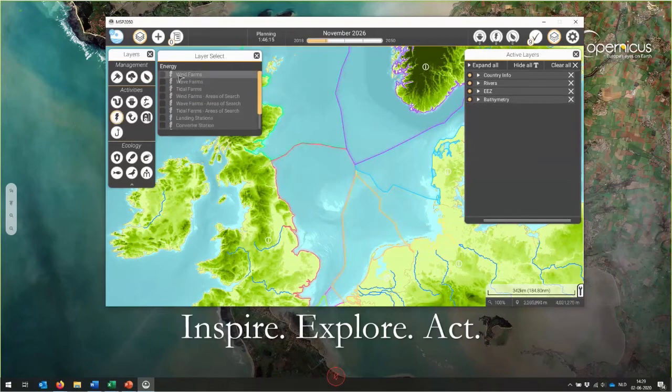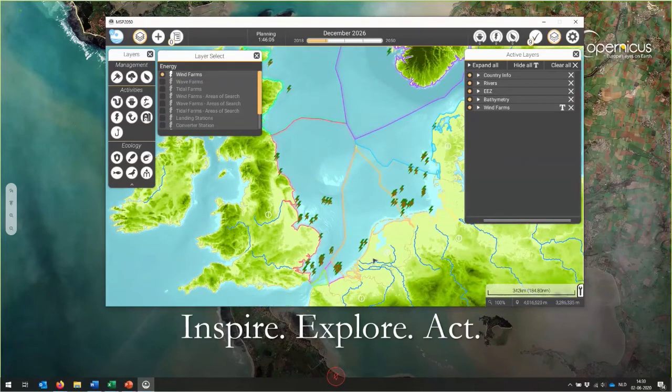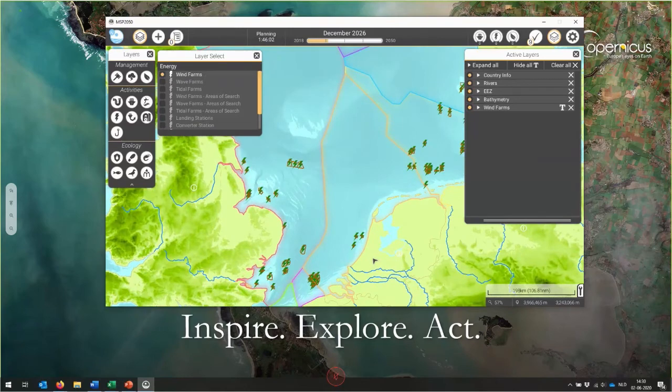I'll show you quickly some of these human activities that take place at sea, such as the development of wind farms. So these are wind farms that, according to our data, which is not super up to date, but reasonably up to date, are currently either being operated already or are still in development. But we also have quite a lot of areas of search, as they're often called, meaning these are areas that are really up for wind farm developments in the future. And as you can see, there are lots of them.